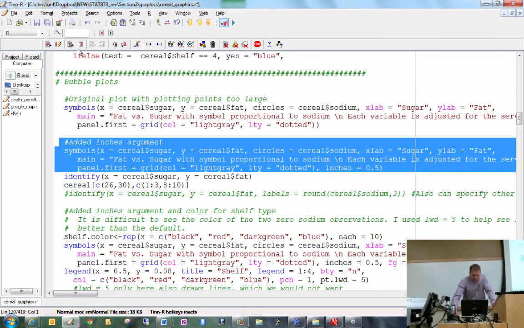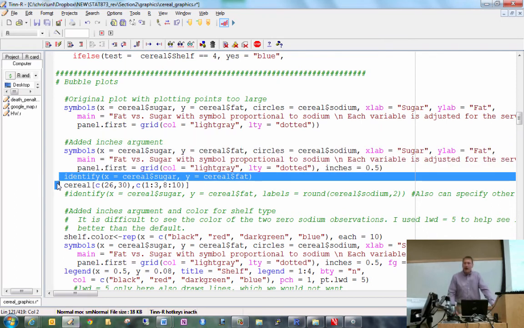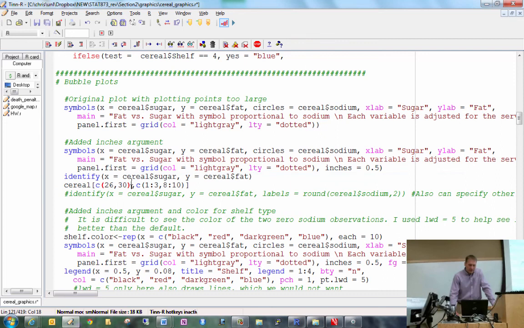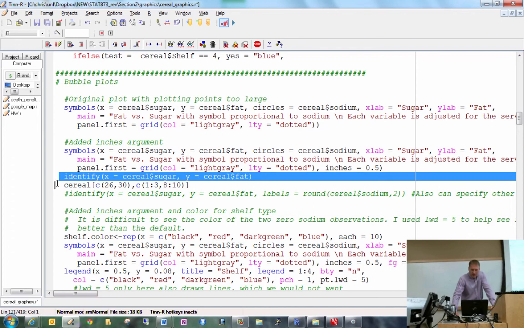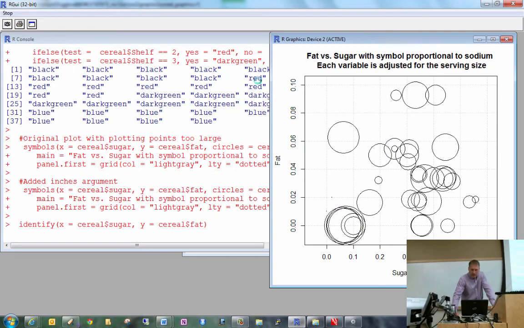Let me get my plot here. We're going to use a function called identify to help us identify what those observations are. So this is actually interactive, allows you to interact with your plot in a similar manner to what the legend function did when we used that locator 1 part with it. My x-axis has sugar, y-axis has fat in it. And so if I click on that, notice when I come over here to my plot, my cursor again is a plus sign, indicating it's asking me to add something to the plot. In particular, I want to identify what these small points are.